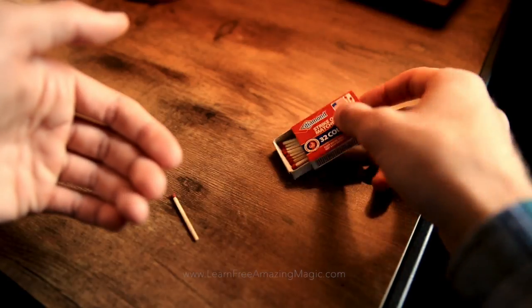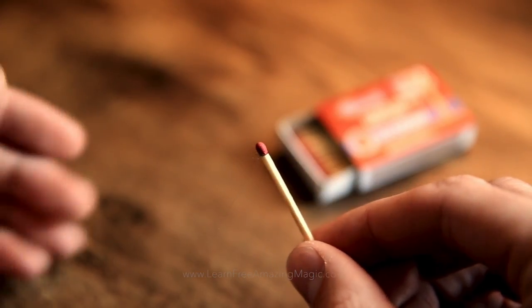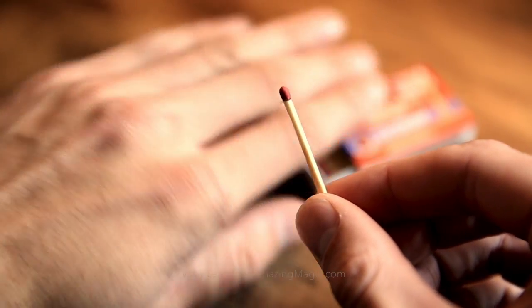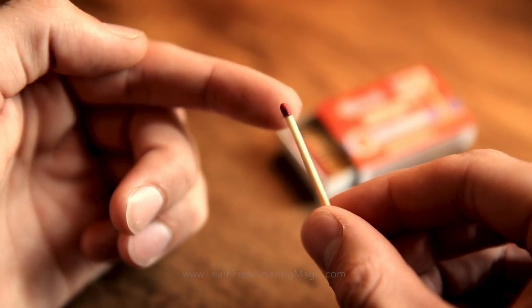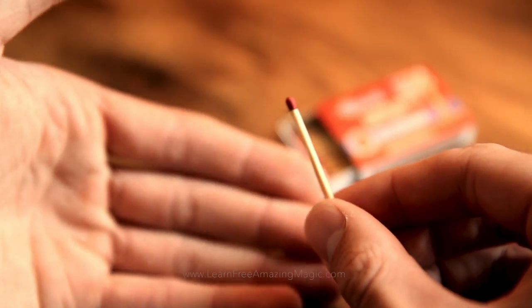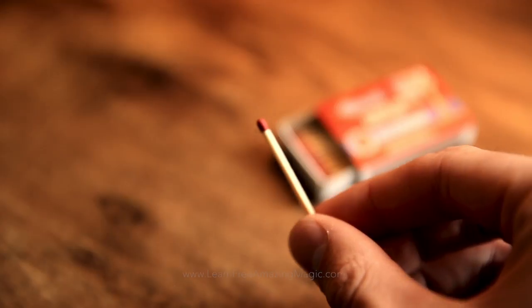Now I'm going to try to focus this as much as I can. You can see the thread right here on my hand. I just have it looped around the match head — you can see it right there. It's basically hiding it, especially if you're doing it in the dark, you won't even see it. So again, looped around the match stick, and you can see it traveling down. It is very hard to tell, or even see where it is.